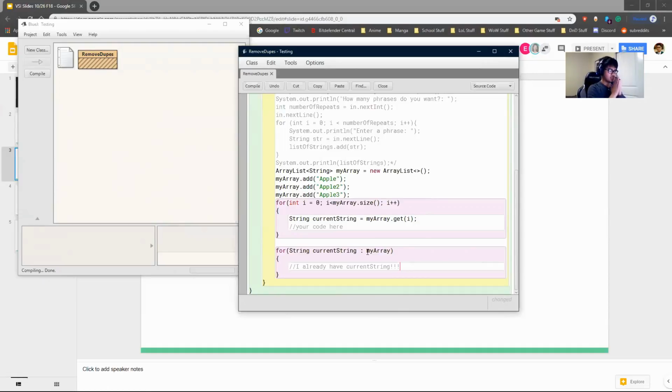All right. So, the biggest takeaway here, on top of what Yen says, which is one half, the second half is having to change the notation here. So instead of saying get i, you already have the current string.